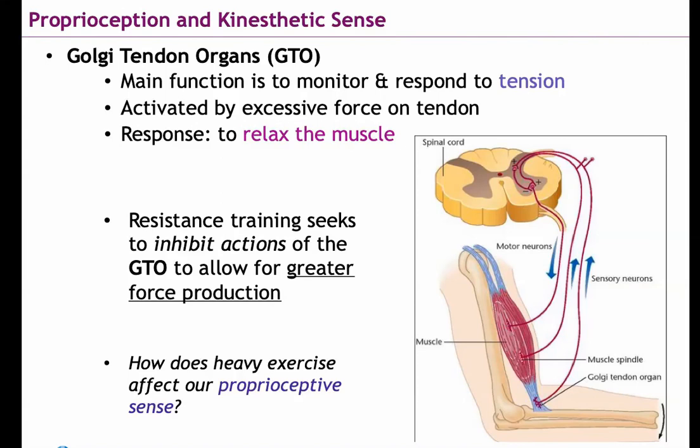Okay, so with heavy exercise, our proprioceptive sense becomes slowed down, delayed due to fatigue. Just like you would think when our muscles get tired, so does our central nervous system. And this is part of the central nervous system a little bit because we're looking at how it communicates with the spinal cord and sends information back to the body. So with heavy exercise, it's going to be affected by fatigue, which means these signals may slow down a little bit, which means we don't get information quick enough, which sometimes can result in injury or poor performance.